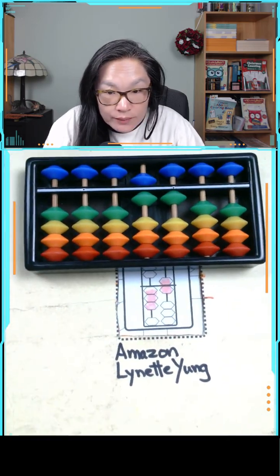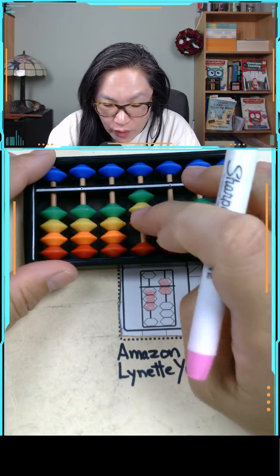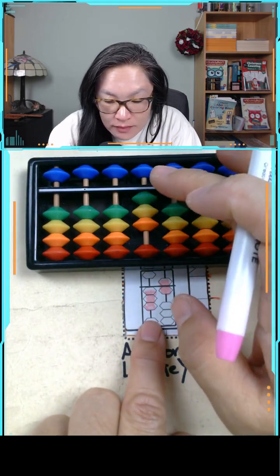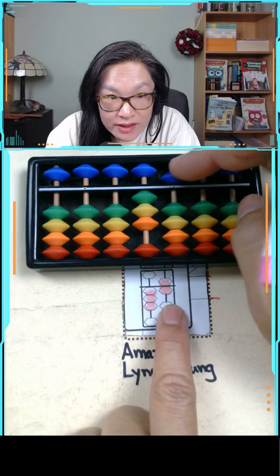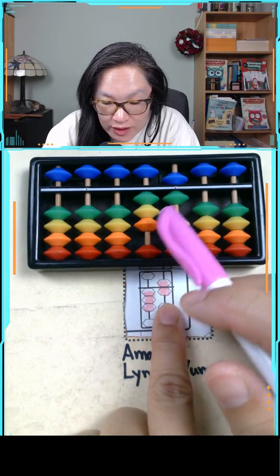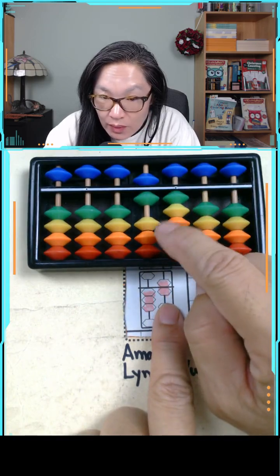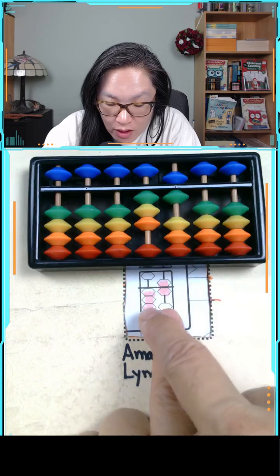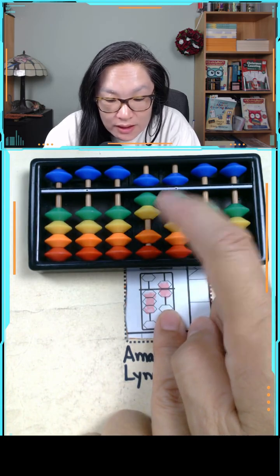So then we have our next number, right? We have our tens and our ones. We have 3 ones, 1, 1, 1, and then here is actually 6. So notice again, the top bead is a value of 5, and the 1 bead at the bottom is a value of 1. So when you put it together, this is actually 36. If I had it this way, this would be 63, but that's not what we want. We want to do the 3 first. So the 3, notice it's all the bottom beads, right? All the bottom beads are touching. If it was the top bead like this, it would actually be 76.